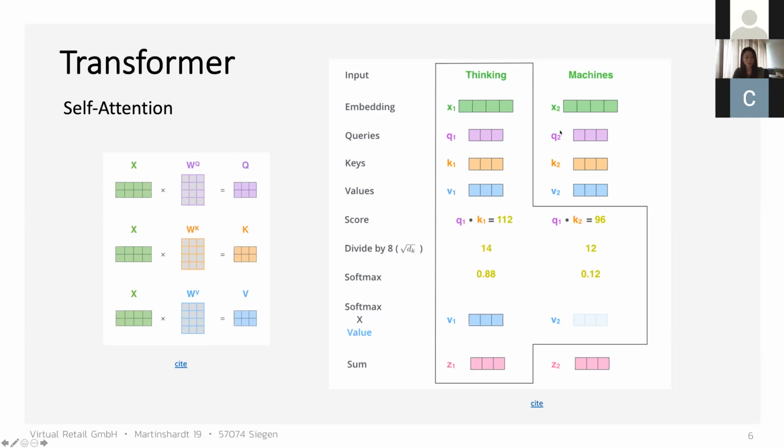In this case, it will be Q1, Q2. We only have 2 here. After you get this, you calculate the weight value for each of those tokens, weight the values, and sum them together. So this is basically Z. Now we try to get the feature representation Z for the word "thinking," and we are considering the effect of "machine" on this word to be encoded. This is the attention mechanism that is really the key part of the transformer.